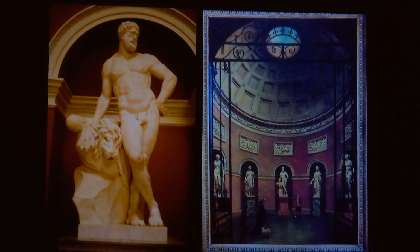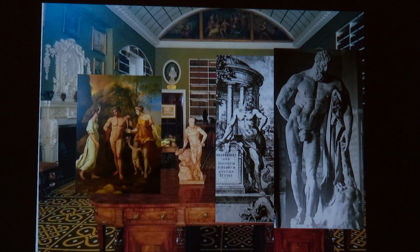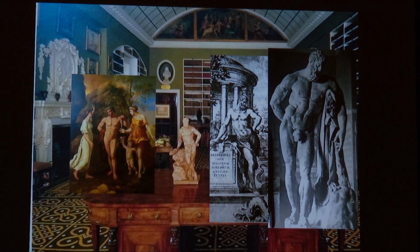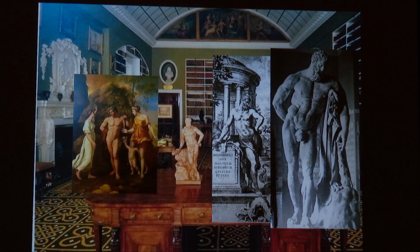As was discussed at the time, this was no copy after the antique Farnese Hercules. The head is the same, but the body is a composite of 7 or 8 living men, noted boxers, who the sculptor studied, just as Hogarth would advise in his Analysis of Beauty, 1753. This is finished 1756. The pose, I show you Rysbrack's original model in the library at Stourhead, flanked by the engraving after Pietro da Cortona, which is his source, and obviously the Farnese Hercules, just to show the contrast. This is an original work.